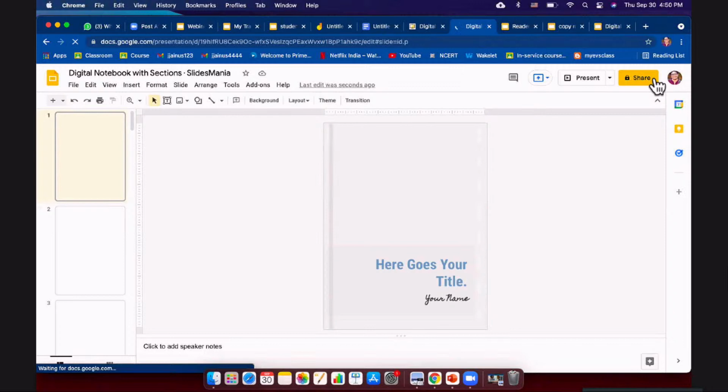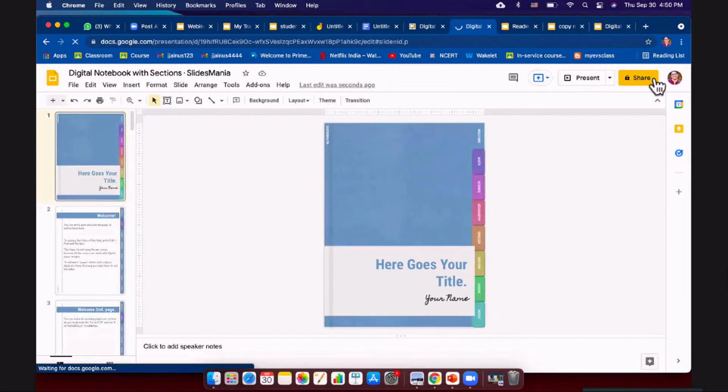So you have to edit it, make it really nice and beautiful, and make it really compact. It should not be elaborate. It should be very, very target specific. It should fulfill your teaching learning outcomes. It should reach the objectives. So whatever you don't want, you please delete. Whatever you want, you can keep. So very quickly, let me show you.